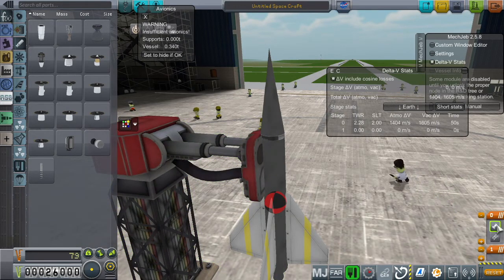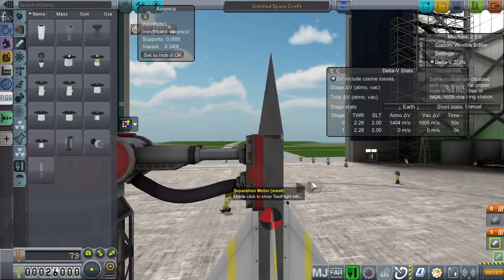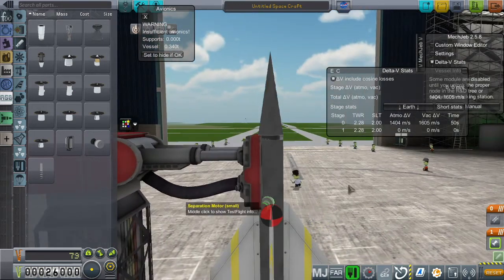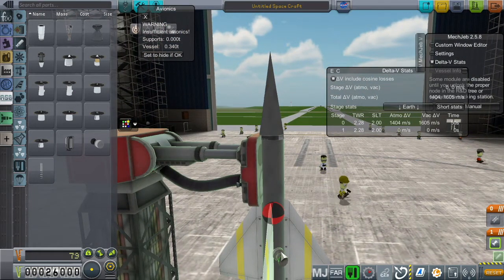Fire the ROB versus staging. Yes, I know that much. I'm okay at stock Kerbal Space Program. I just don't know how to do interplanetary transfers and stuff. Oh, don't crash. Okay. I do not know what I'm doing, officially.